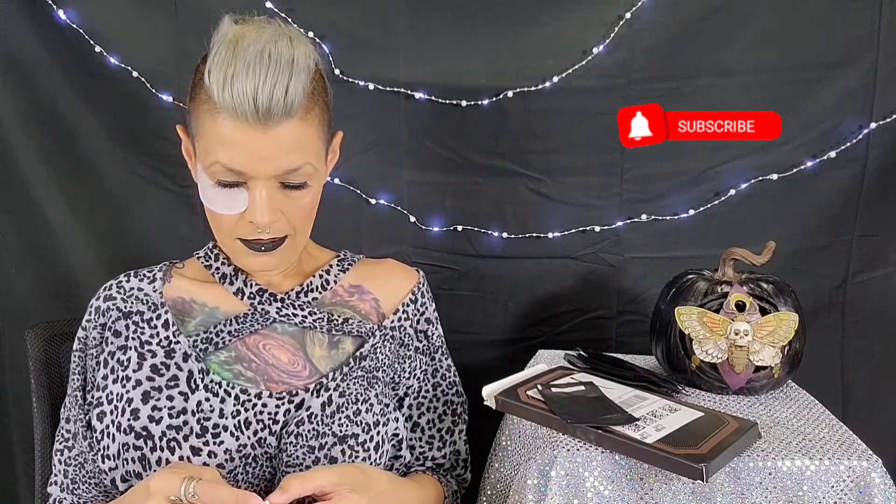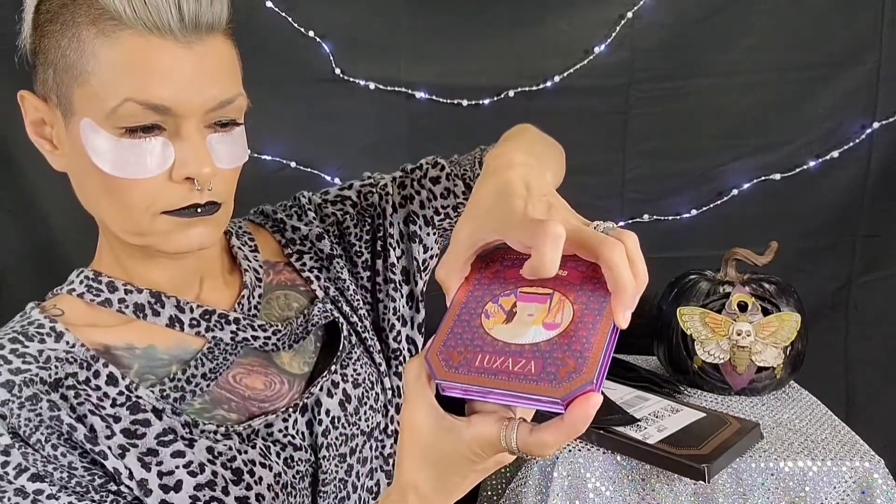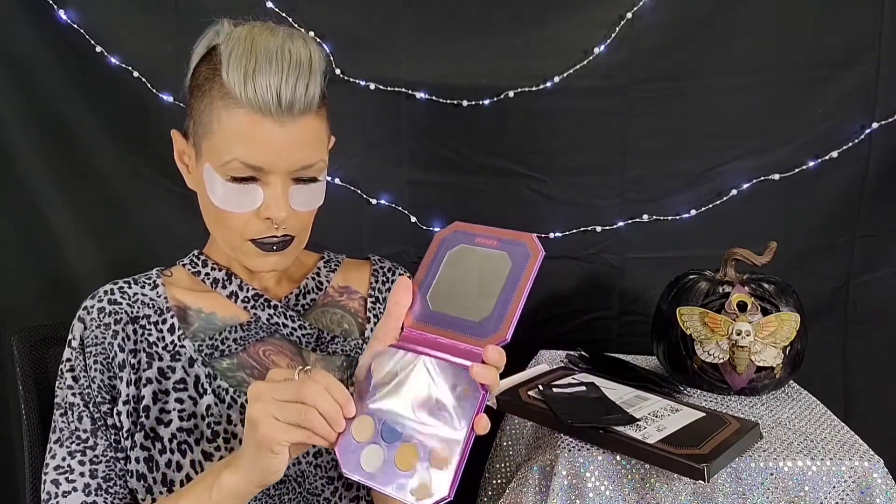So here are the eye patches. I already have makeup on, but I'm going to go ahead and apply them. They have some kind of substance on them and they feel kind of cooling — that's pretty cool. Got a little facial in the mix too. So let's open the palette up. There it is — pretty colors. And it's all in one piece, nothing broke. I was wondering about that because of the way it was packaged, but so far so good.